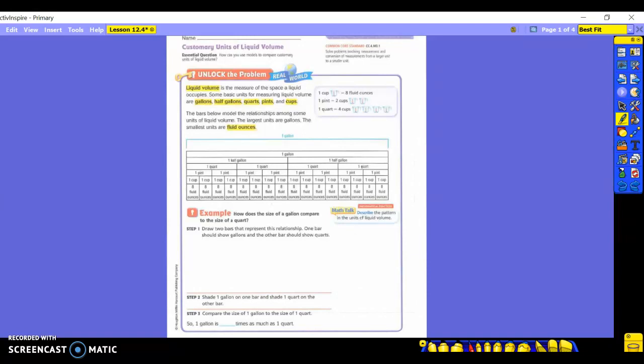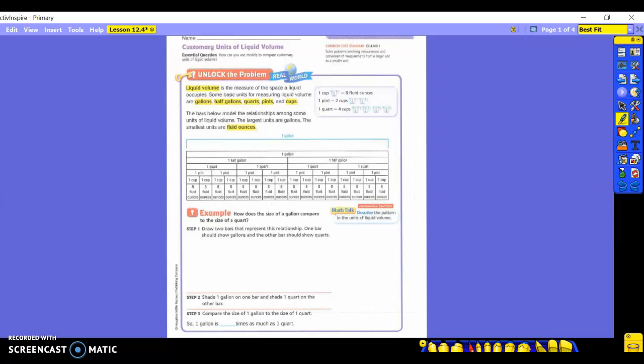So they're starting with the gallon. Notice that it goes all the way across the top on the first bar. How many half gallons are in a gallon? 2. Because you have 2 bars split up. Does everybody see that? Then you have how many quarts? 4 of them. And then I have how many pints? 8 of them. How many cups? 16. And then if I go clear down to ounces, what do I have? It's just going to tell you the fluid ounces in one of those cups. So do you see that those two are basically the same? They're split up in the exact same places.